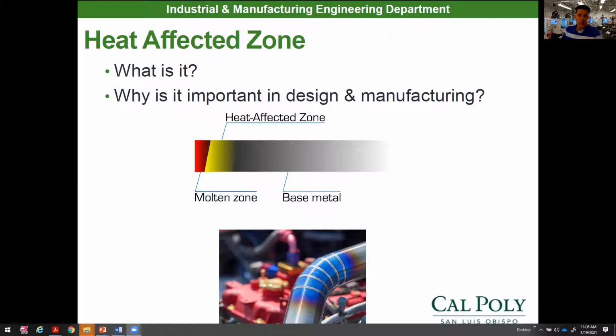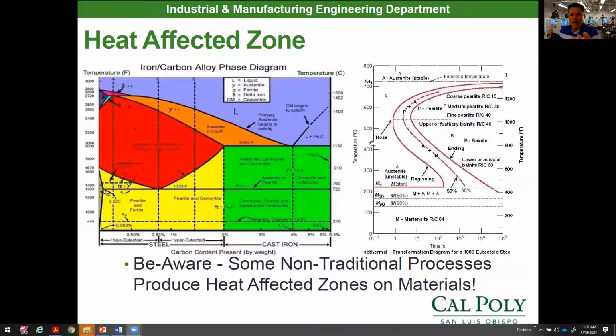Whenever we melt something or get it really hot, we bring it into that molten zone, right? So we get it to the molten state where the atoms are not organized in a nice crystal structure at this point. They're kind of moving and they're not in the same spot. So there's a lot of energy in there. Things are going on when it's hot. And when that part or the material starts to cool down to room temperature, below that austenizing temperature, we start to maybe change that structure based off the energy or the heat we put into it. That's really what a heat affected zone is.